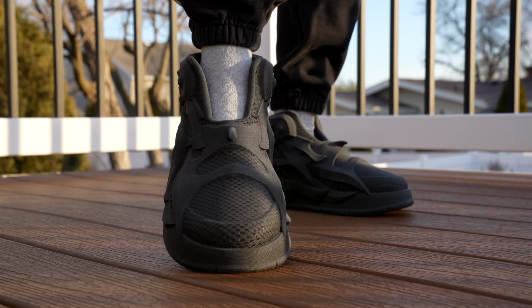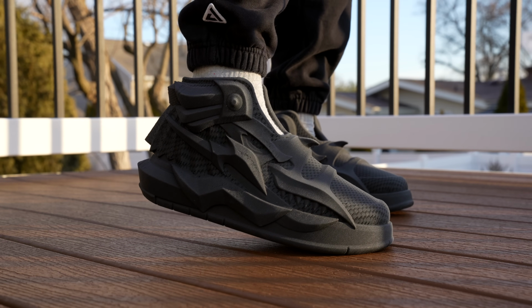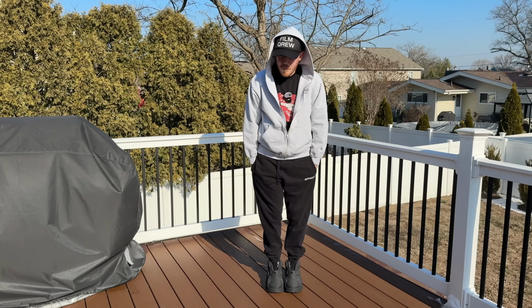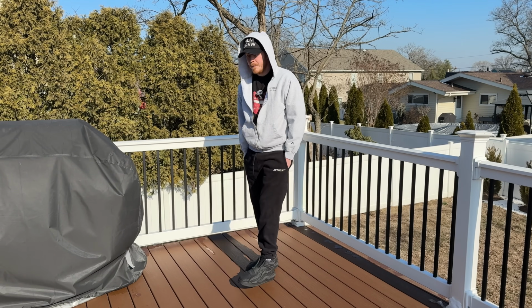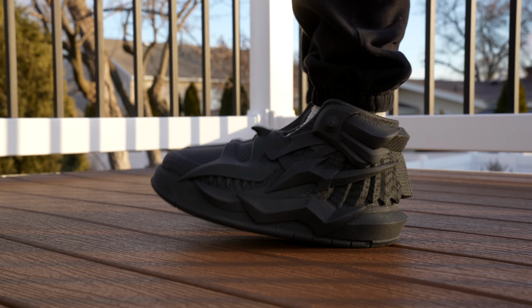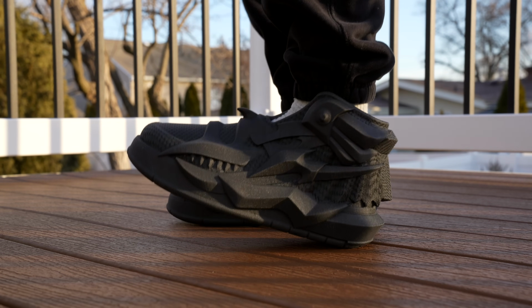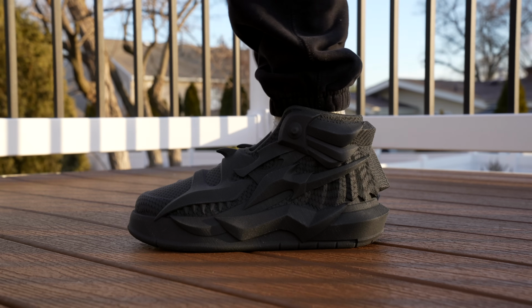They are pretty sick. Yeah, shout out to Artifact for sending these my way. I appreciate it. These are crazy. They kind of look bulky on foot, but they don't feel bulky. They're super lightweight because they're 3D printed. Sizing wise, Zellerfeld actually scans your feet before you buy them, so they know exactly what size you are and they model them to fit your feet exactly. So they fit true to size.